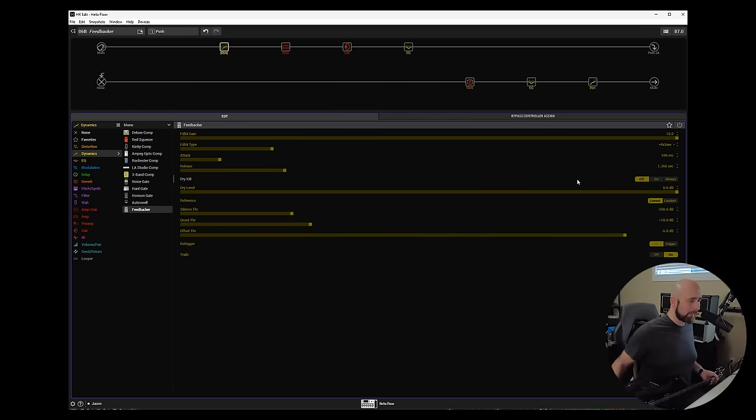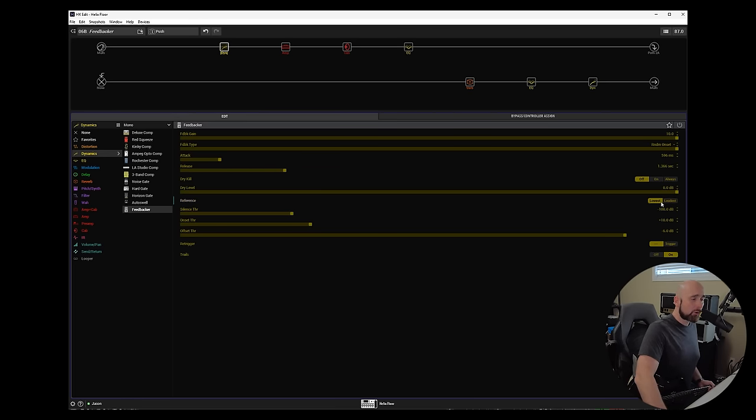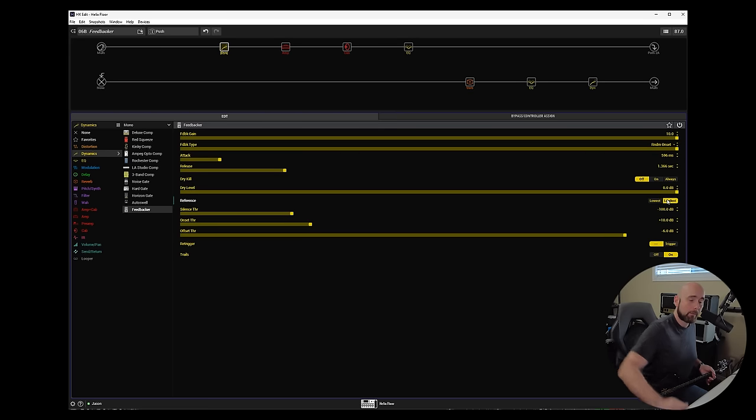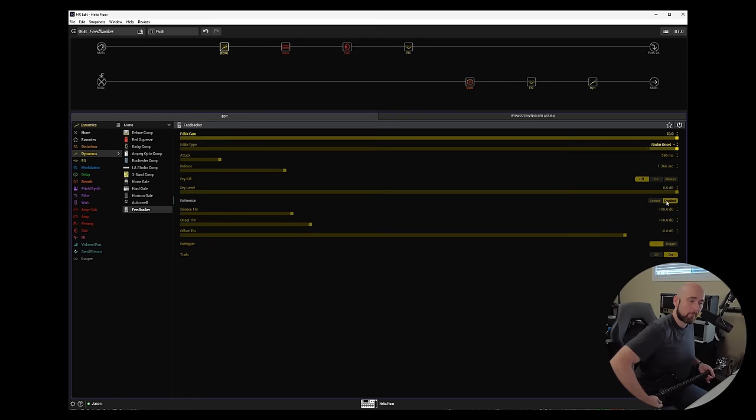I mean, the folks at Line 6 really gave this a lot of thought and gave us a lot of tweakability, and it's going to be very useful and a lot of fun to mess around with. So the reference is going to determine which note is going to be prioritized within a chord when we play it. So when set to lowest, in this case, it's going to always work off of, in this A power chord, this low A note. But if I set it to loudest, it may not. It's going to be a little bit more random, maybe. Whatever we actually hit the loudest is going to be prioritized of what note it sets the feedback off of.